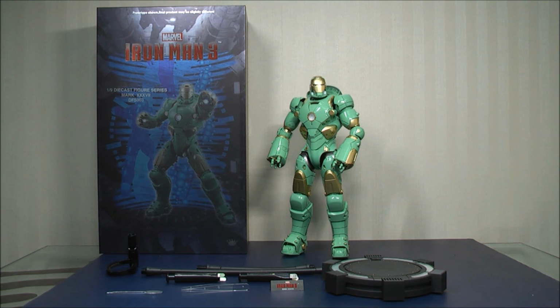Today's video is Hammerhead Mark 37 from Iron Man 3. This is made by King Arts. I don't think there's any other manufacturer at the moment that's made a Hammerhead Mark 37. So this is maybe a first, in terms of a first look video at this particular armor. I don't know why, but it doesn't seem to be a very popular one in terms of demand.